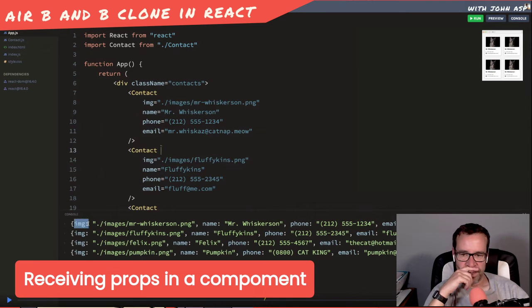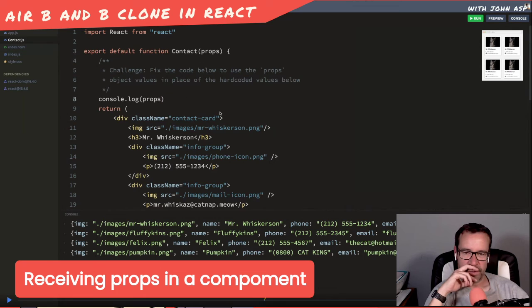Right, so I need to reference that prop name. These have all got quotes around, does that matter? So I need to reference that prop name in that bit of data, I think. Do you need the quotes? So how to reference a prop. So it's like a key value pair.